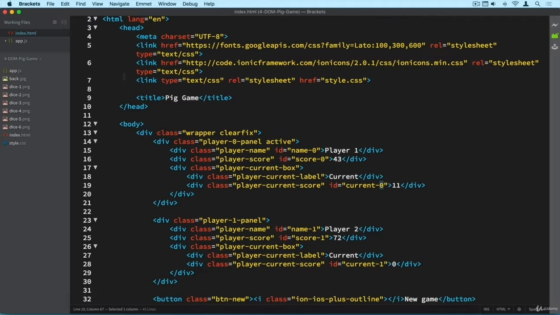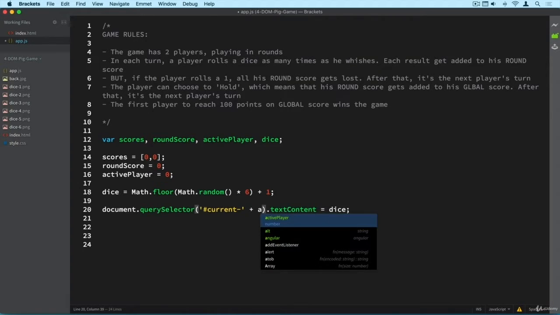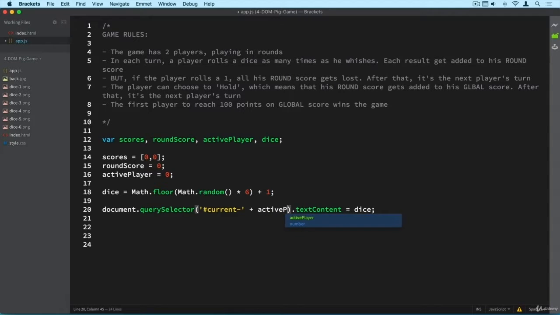So we can also use the current player variable to select stuff, right? All we need to do is to build our string here. So I can do current and then plus active player, right? Because of type coercion, JavaScript will then convert all of this to current 0 if this is 0.